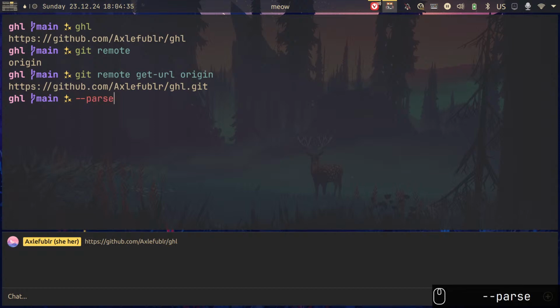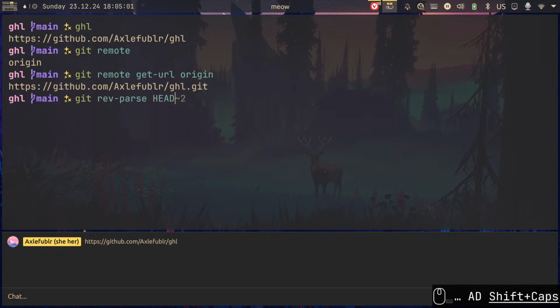What is parse? Parse is essentially just calling a git command to parse your input, in that case head, with a git command, and that is git rev-parse, I'm pretty sure. So we git rev-parse.